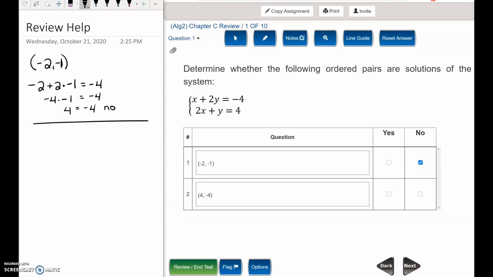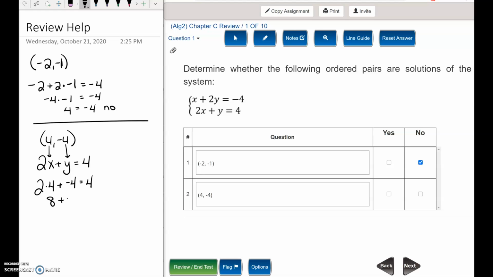Now let's try the point (4, -4). So I'm going to plug in 4 into the x plus 2 times -4, or sorry, 2 times 4. Oh, goodness, I'm getting myself all screwed up. It might help if I actually wrote this down. 2x plus y equals 4. So we're putting the 4 in there, and we're putting the -4 in there. So 2 times 4 plus a -4, we want to see if that does indeed equal 4.